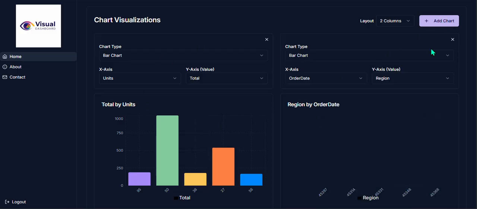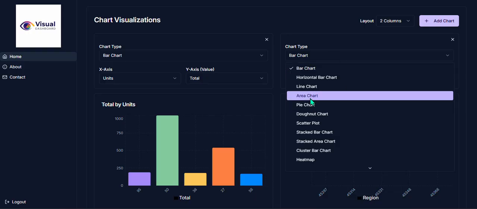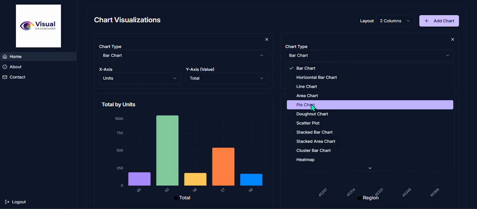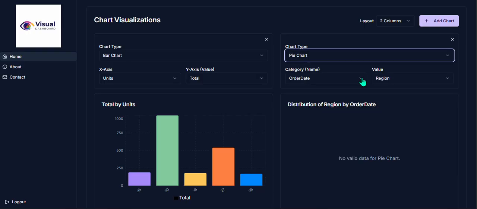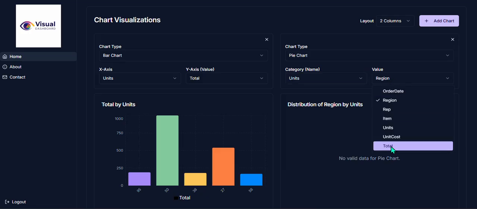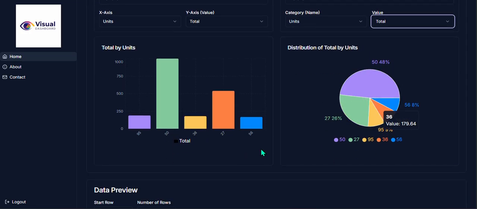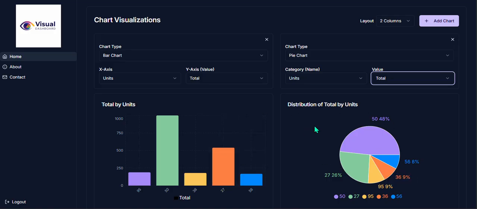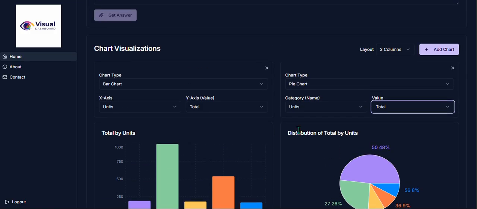Once you are happy with your graph, let's say you wanted to grab the pie, the units and total, and you wanted to do that. Once you're ready, you can export this into PDF.